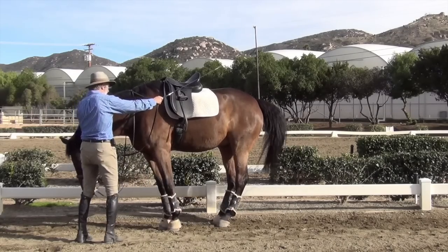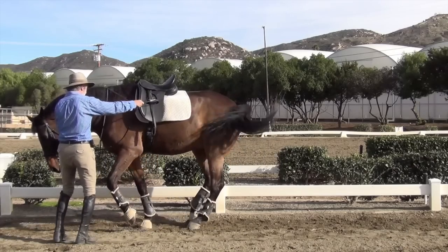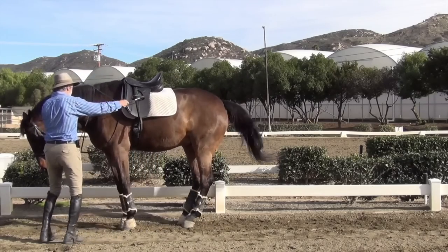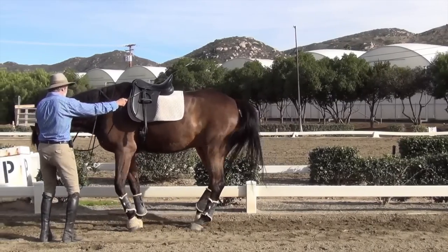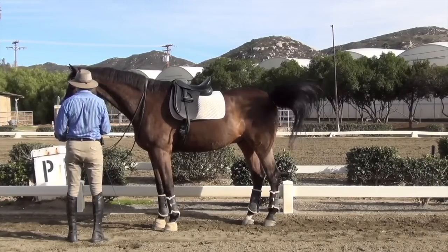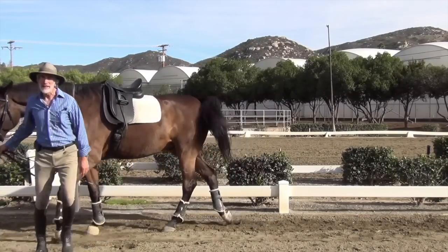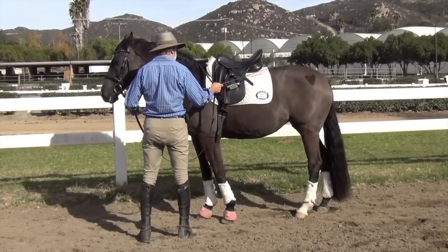Now from that, then we begin to bring the horse up a little more. Then we begin to bring the poll up once we have that position of the back and the hindquarters, not just the lowering. So now we're going to go on after taking a look at this horse. And once again, look how calm he is when I stop that. If you do this by holding on to horses' front ends, the way we see people doing, they're always trying to bolt away from you.